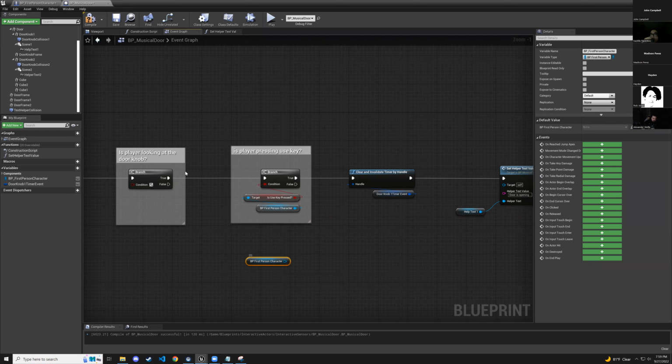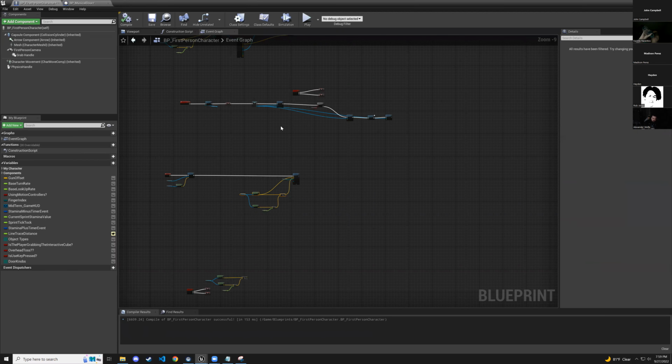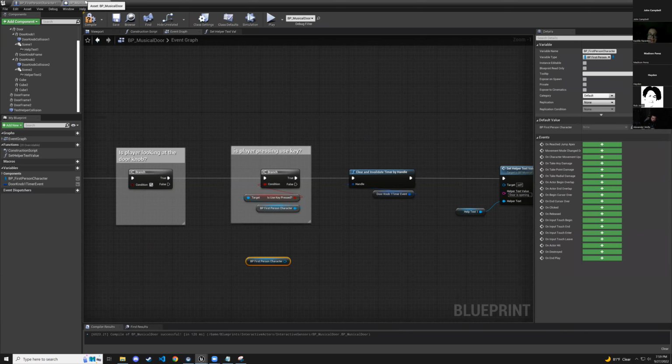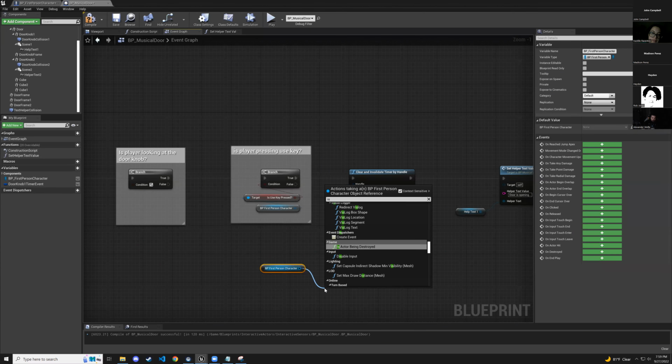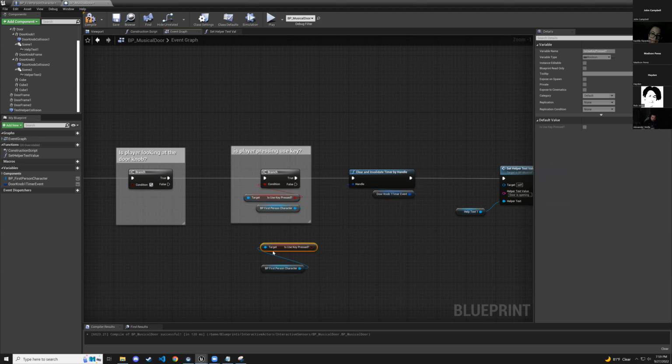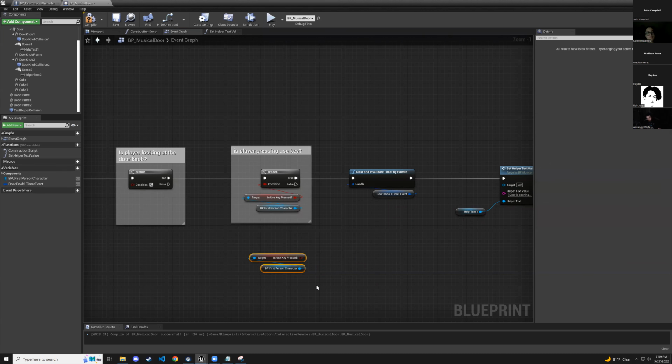You should already have in your first person character an input action use key with a Boolean value. Okay, right, I have that. So then you just drag out from first person character, is use key pressed, and there it is. Okay, as the Boolean. That was what I was missing. Thank you.